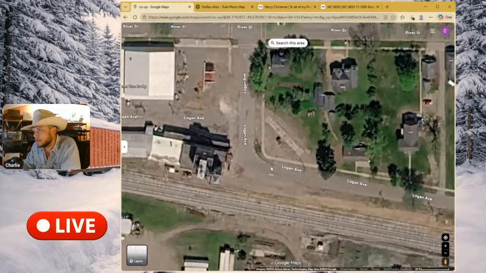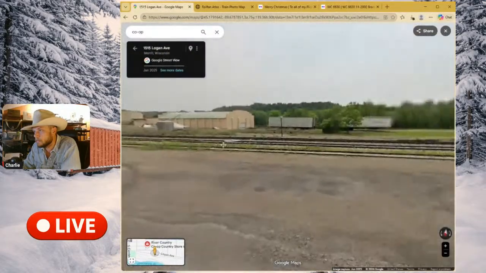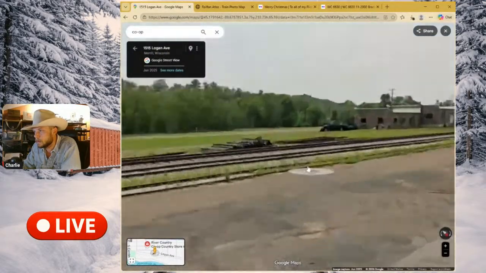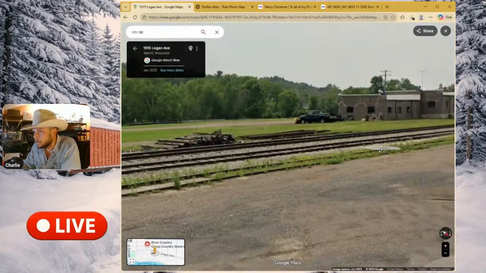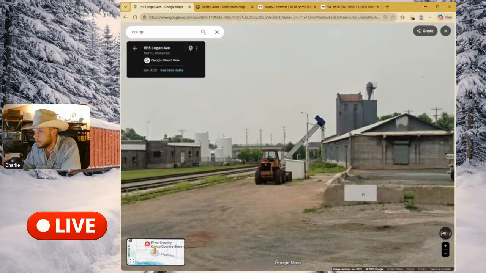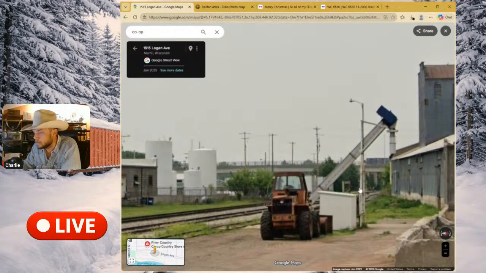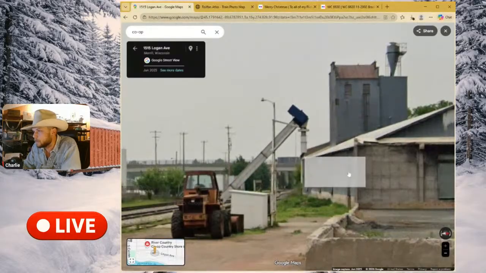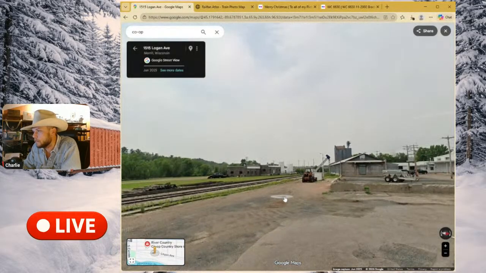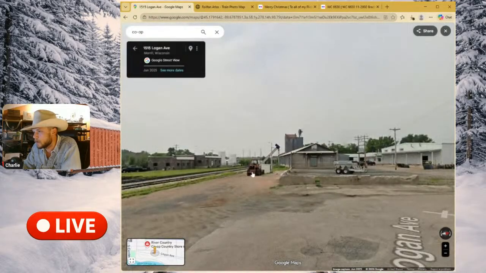Let's see where we can get a street view. Train tracks. This is pretty overgrown on that one, but those two look pretty used. Okay, it looks like fertilizer. This is generally used for fertilizer, and then a lot of these smaller co-ops will order cars in, and then they'll just fill their fertilizer spreaders like that, or fertilizer trucks, or the farmers can come pick it up themselves. They'll just fill it directly or in the semis, whatever, right?